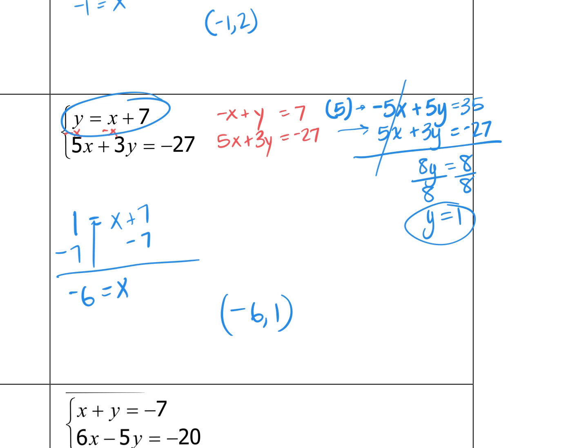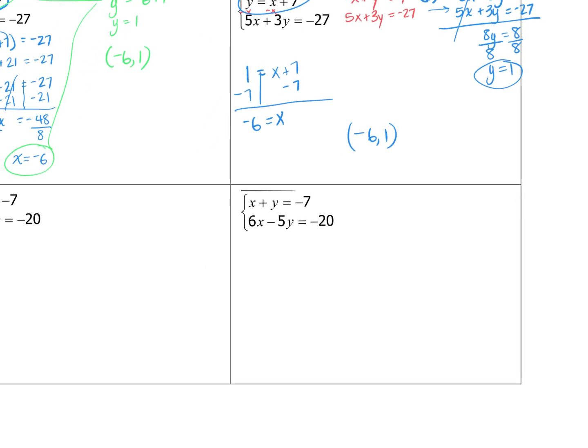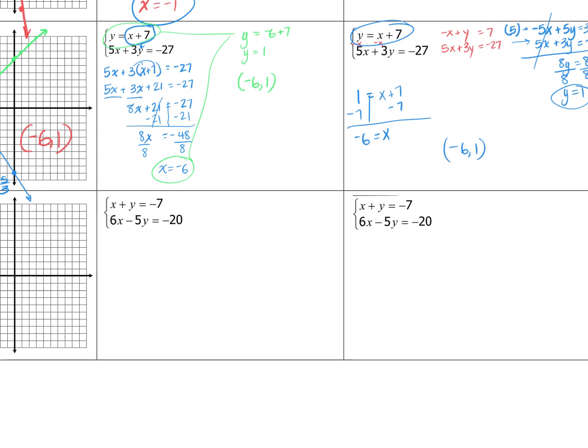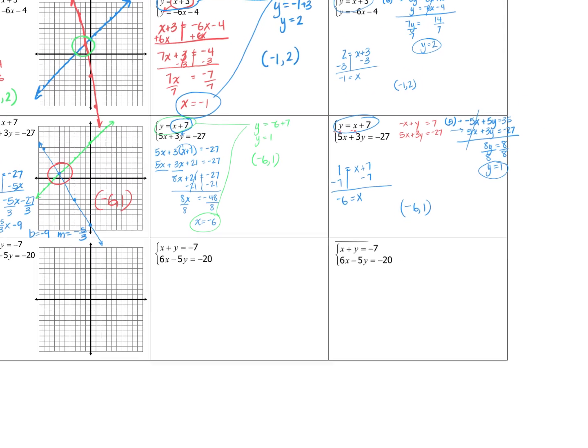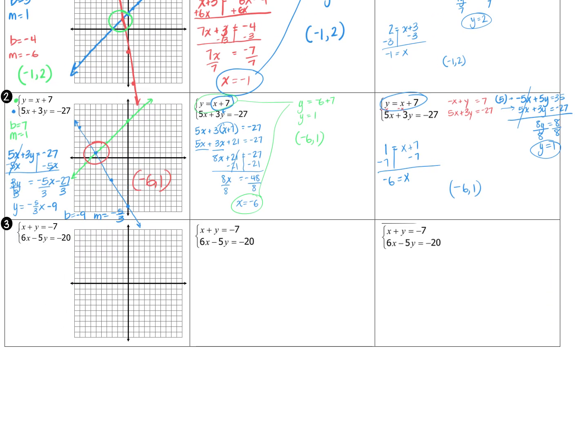All right, so I'm going to have you pick your method. You can choose to pick your favorite method, or you can choose to pick your method that you need to work on. And I want you to solve this bottom equation. Just pick a method. We're going to go through and do all 3 of them. So if you get stuck on it, we'll pick up. But go ahead and try and answer that.